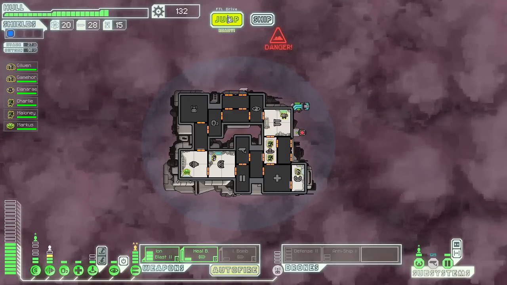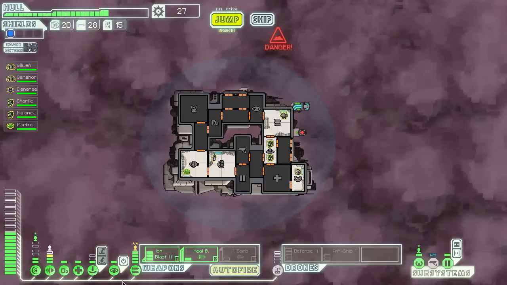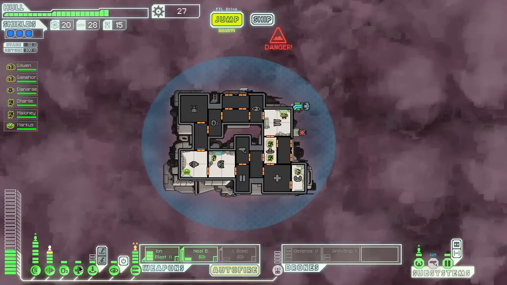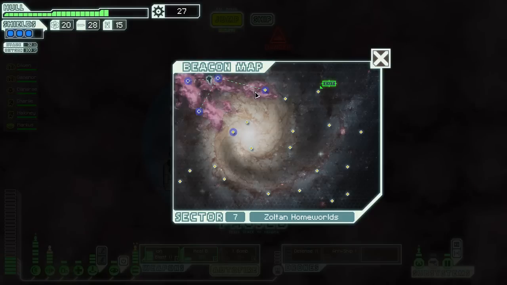So we have 132. Maybe we should upgrade. We get more energy. That's the most important thing right now. Okay. Jump onwards.